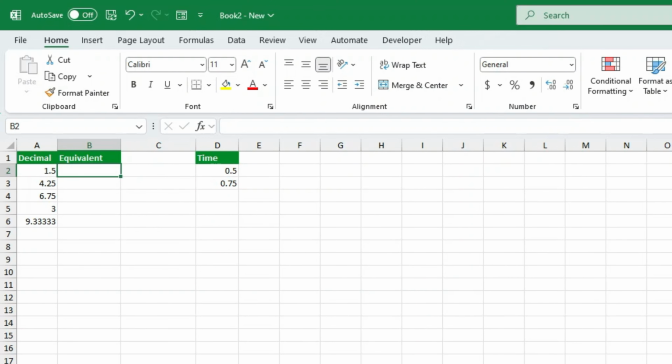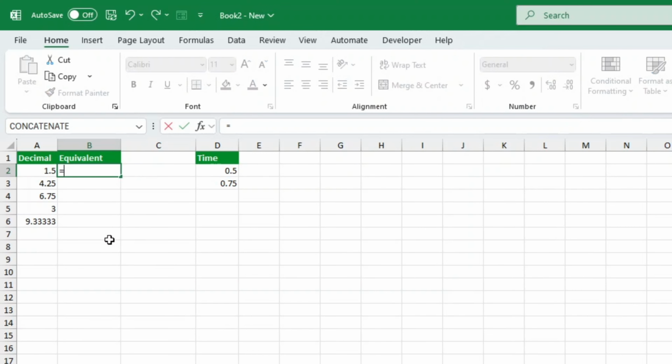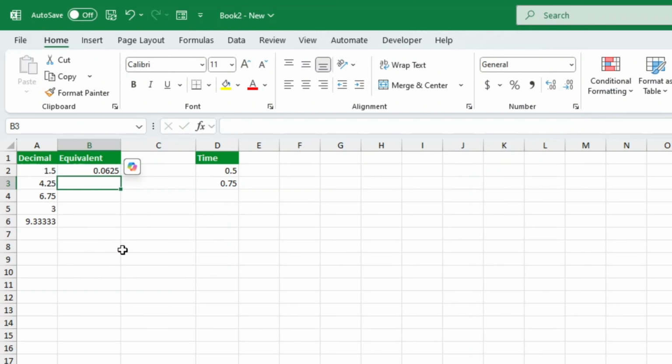All right, so if 1 equals 24 hours, then to convert a decimal value into time, we just need to divide by 24. Let's try it out. Formula to convert decimal to time: equals A2 divided by 24. But wait, when you press enter, you'll probably see another decimal number. Don't worry, that's just Excel doing the math. The next step is to format it correctly as a time value.